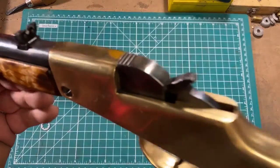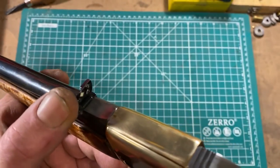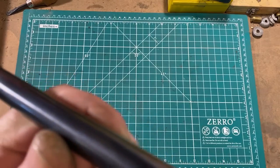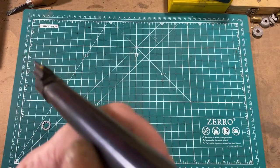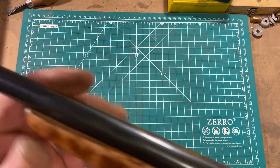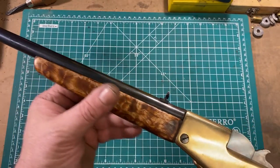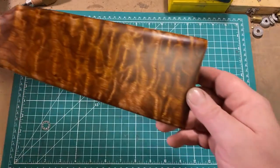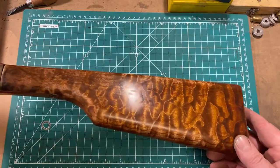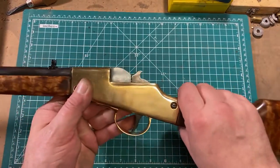So, the rear sight is, oh, there we go. It's a standard Ruger 10/22 sight that flips up and down. The front sight is a standard Ruger front sight with a little gold dot, which gives a pretty nice little sight picture. The wood is quilted maple. And as you can see, it's very attractive. Finished with I don't even know how many coats of lacquer.